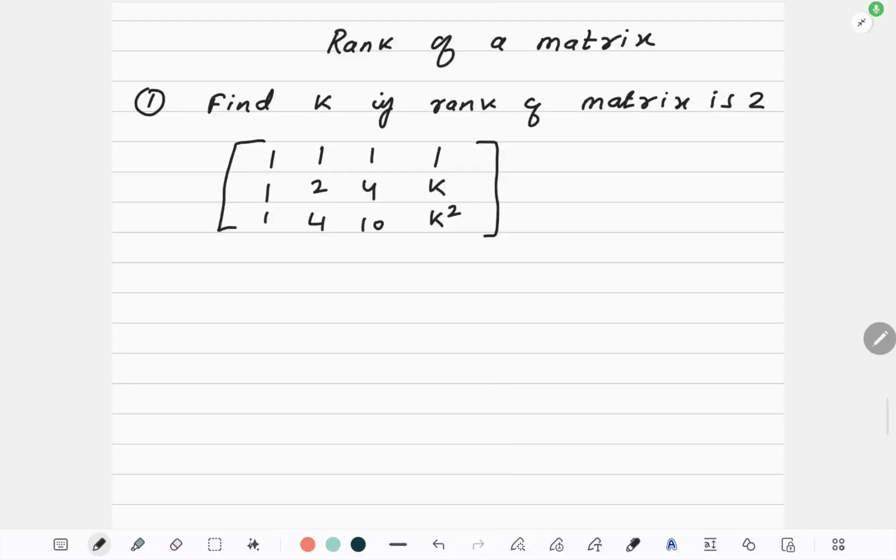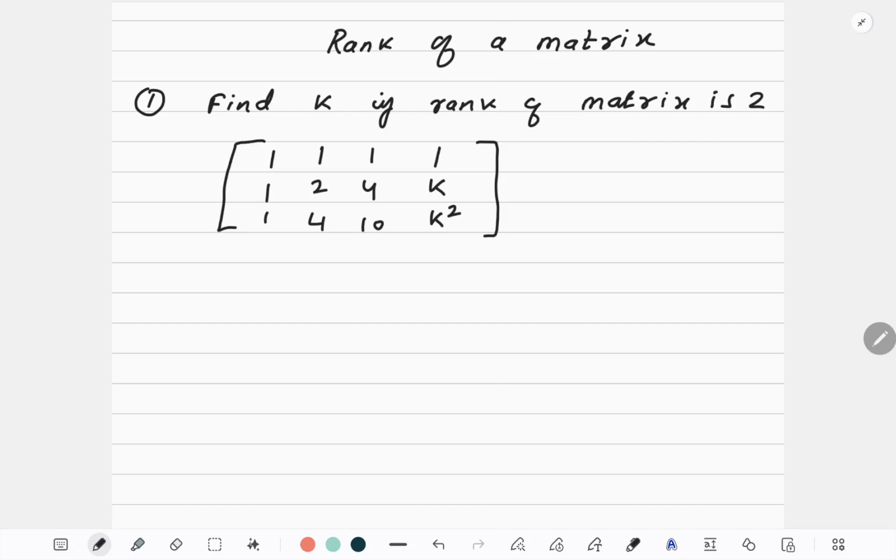Hello students. So we are understanding the concept of rank. In my first video I told you what exactly a rank is and what the different ways to find the rank are. In my second video I told you how to reduce a matrix to echelon form and get the rank, or how to count the non-zero rows and get the rank. Now look at the third video, where we have some different questions, as well as one question of normal form also.